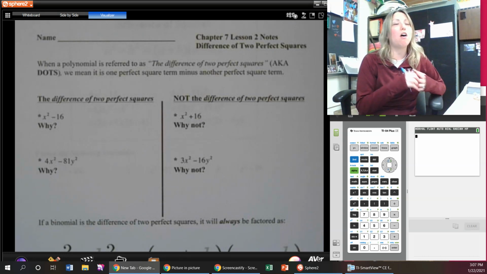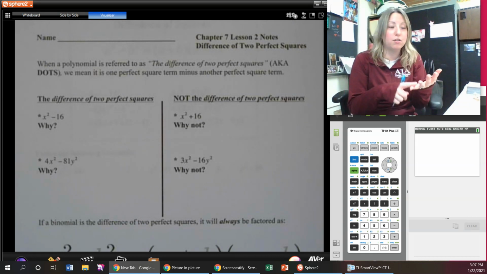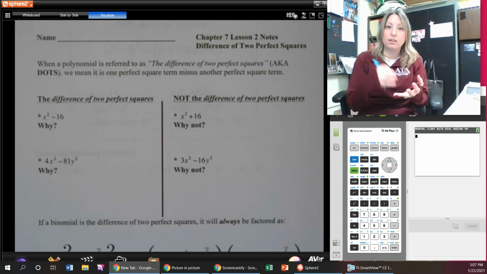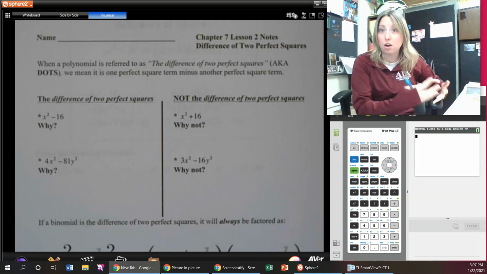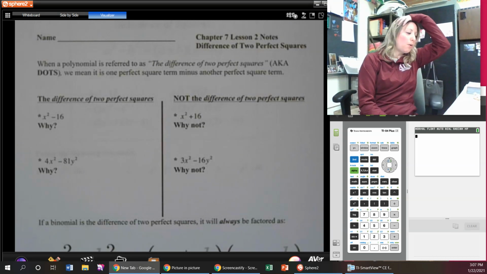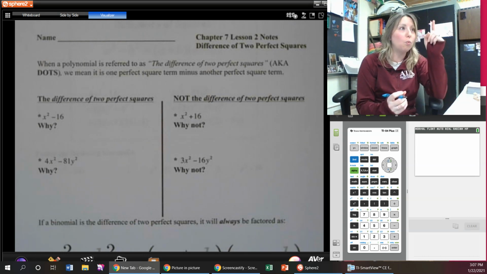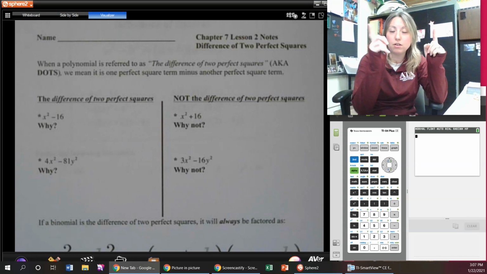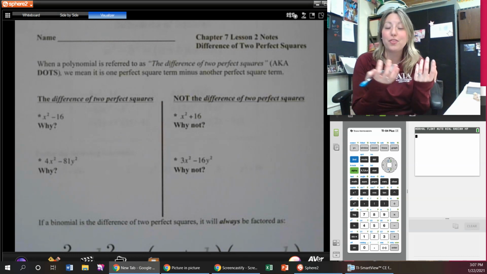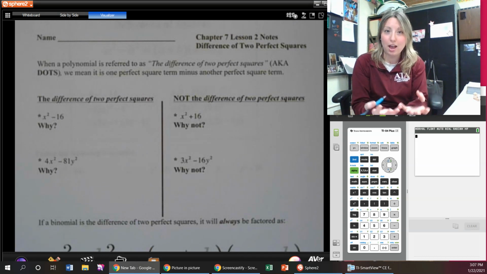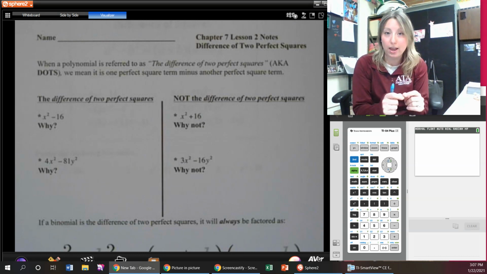Perfect squares, of course, are the product of a number times itself, right? So when you take their square roots, they come out as an integer, or in this case, possibly a variable. Okay, so the difference of two perfect squares is when you have one perfect square minus another perfect square. In our case, polynomial wise, they're unlike terms where we have the subtraction going on between them. These factor in a very specific way.